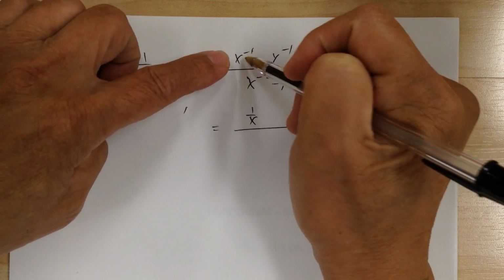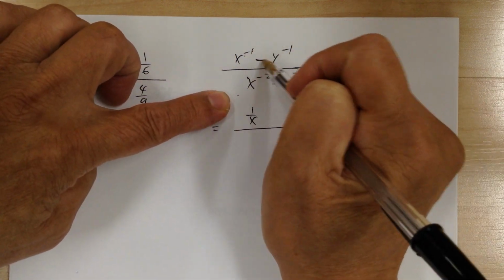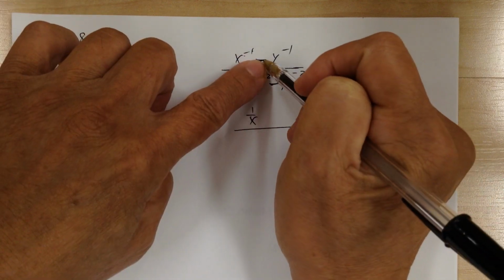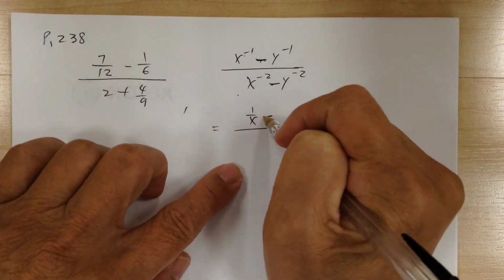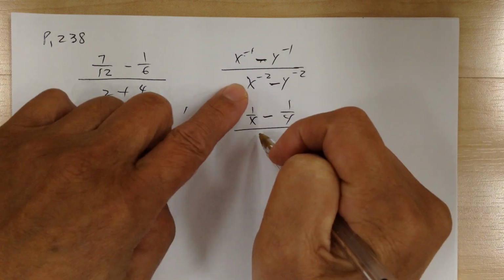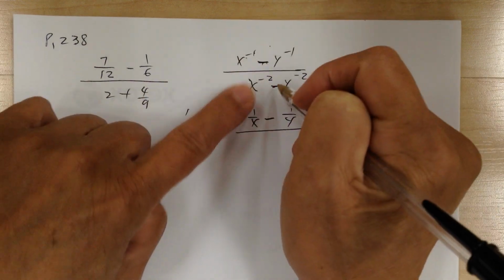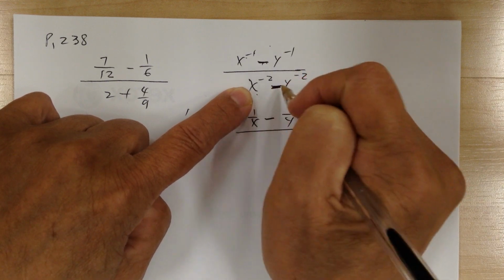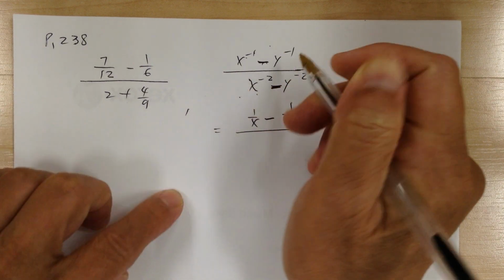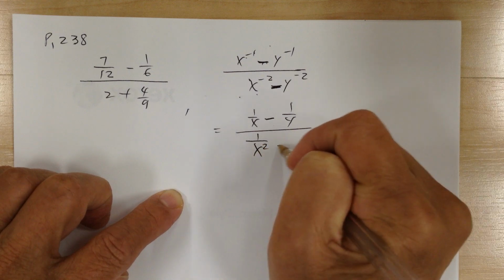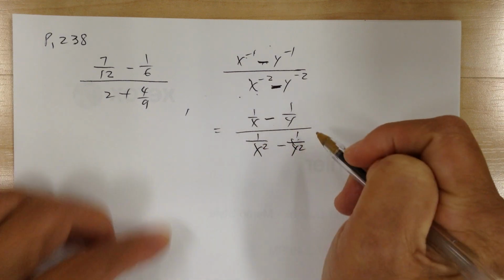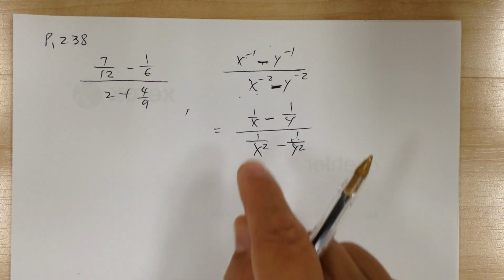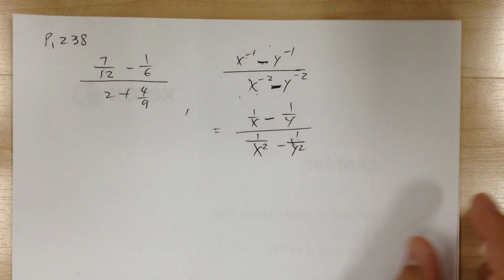Now when you flip it over, you cannot flip this over to the bottom because it's a term, because you have addition and subtraction. So this is kind of stuck, so you have to stay with it. And so this becomes 1 over y. Again, this one you cannot just flip to the top because it's a term. So when it's a term, you have to stay stuck with the addition or subtraction. So this becomes 1 over x squared minus 1 over y squared. So again, this is an example of a complex fraction. Complex fraction means you have a fraction over a fraction.